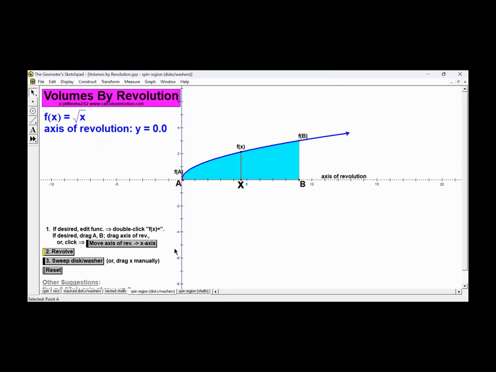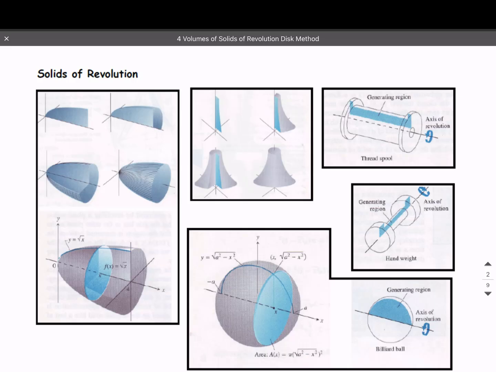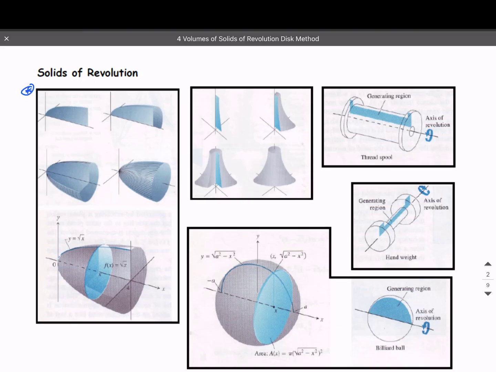Now I'm going to come over here, same picture, and we are going to revolve the whole area around the x-axis. And you can see how that's spinning to make a three-dimensional solid. And it drew for you one cross section. You can see how the front is a circle, and every cross section, whenever you slice it, you're going to have a circle or a disc. And you can actually slide that through and see that everywhere in that solid, the cross section is a disc. Hope the visualization helps.